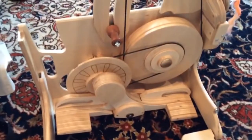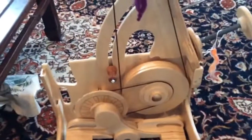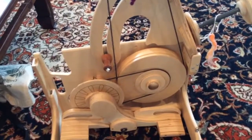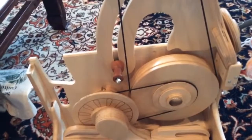And then my favorite setting for just spinning in general, I feel like most people get a favorite setting, is the second one here, and then the third one here. I might be totally imagining this, but in this setting I feel like I get a good bit of power going this way when I'm doing singles.